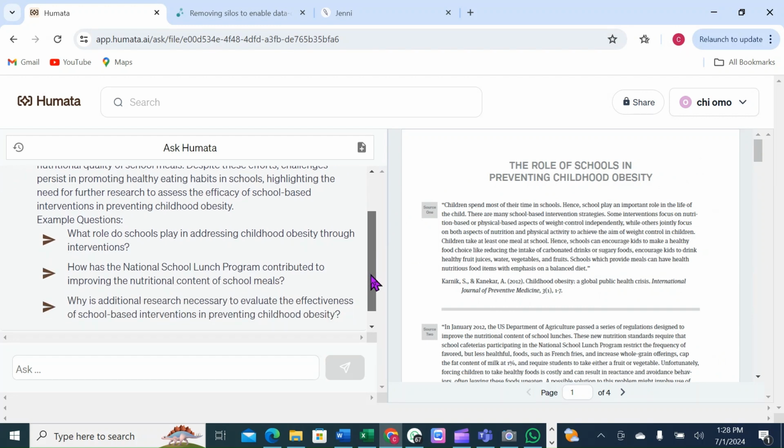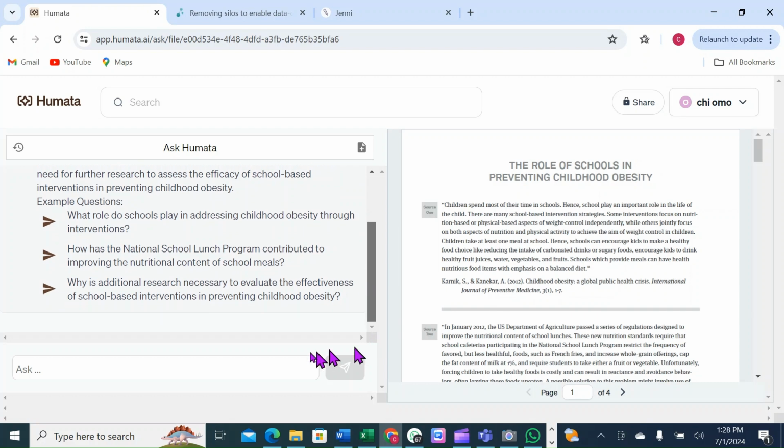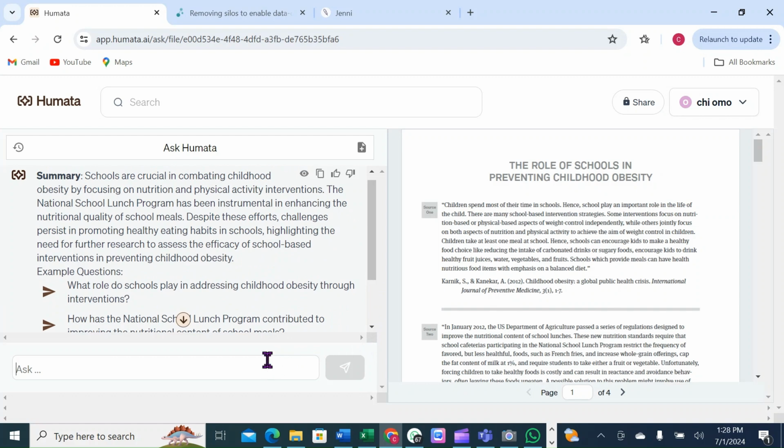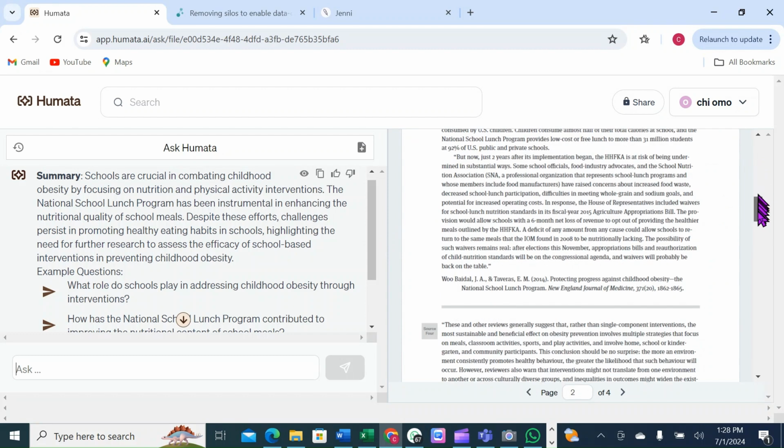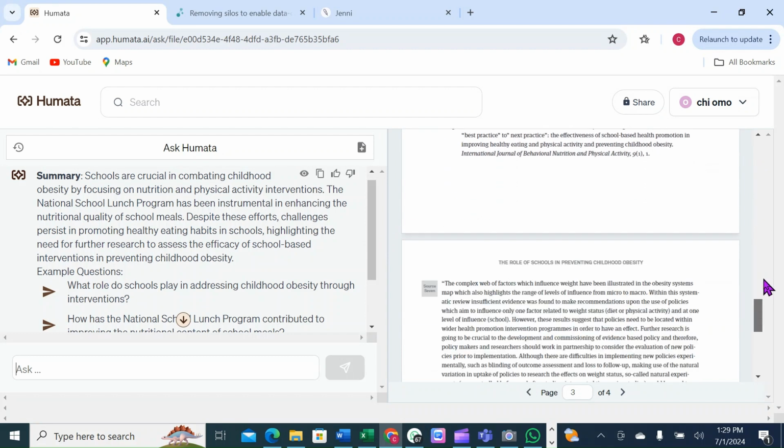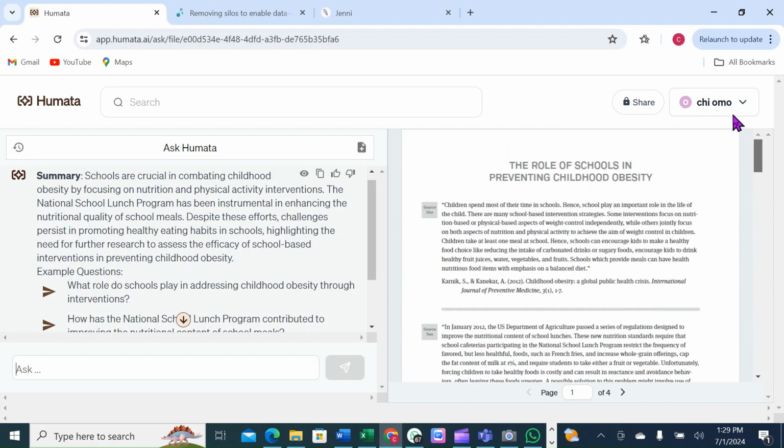And it gave some example questions on what you want from the PDF. So you can go ahead and ask multiple questions about this particular document, and it will just give you answers based on the document. Okay, these are my top four for now, and I hope you found all these AI tools helpful. Also, note that it doesn't replace your human intelligence. So whatever you've generated, you still need to work on it.